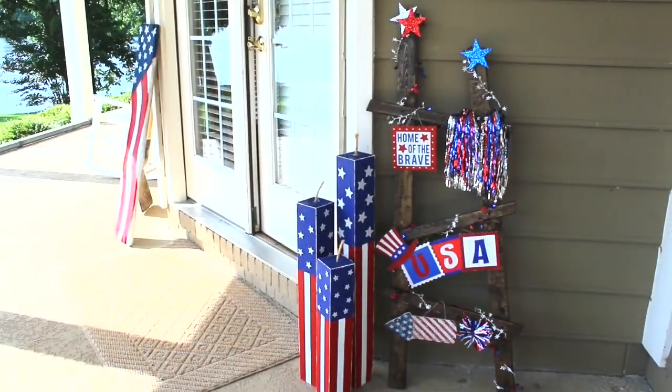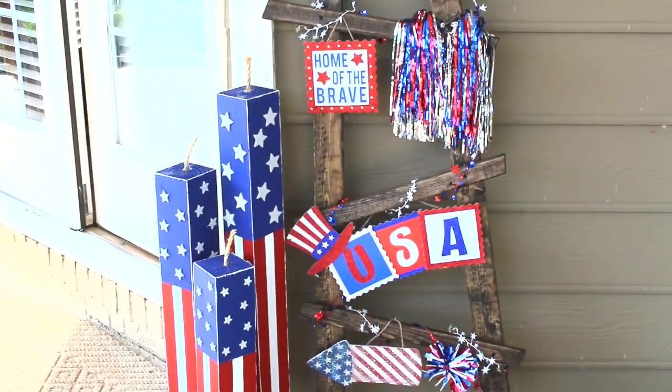Decorative whimsical ladder all put together. I love this piece. I think it turned out absolutely adorable. It looks just as good as the ones on Etsy for a fraction of the price. I love the decorations that we ended up using on this for the 4th of July. I think they turned out beautiful.